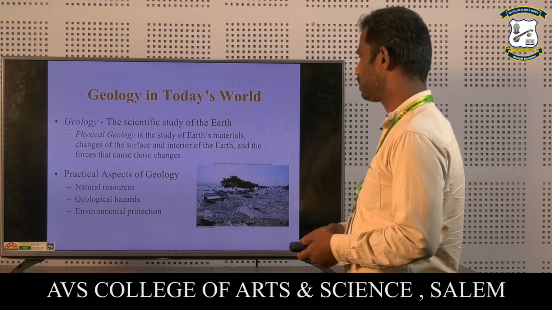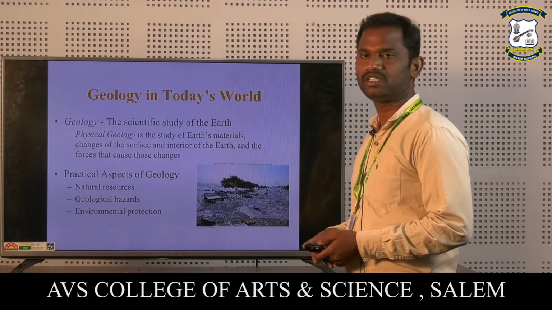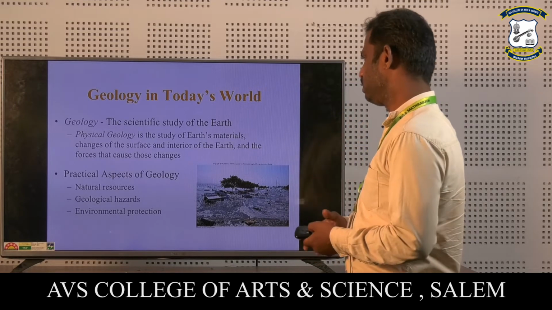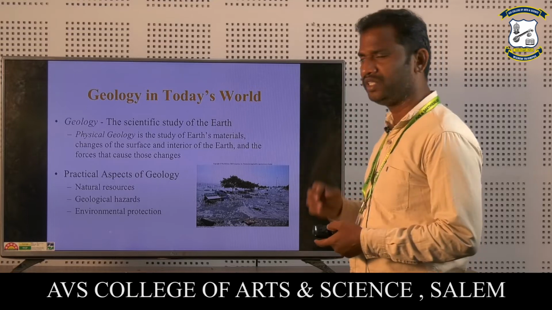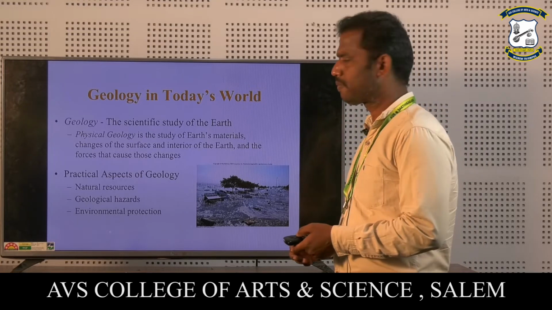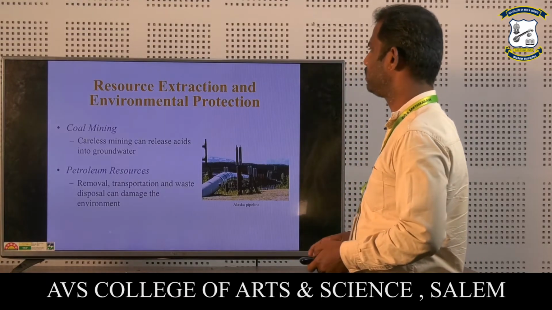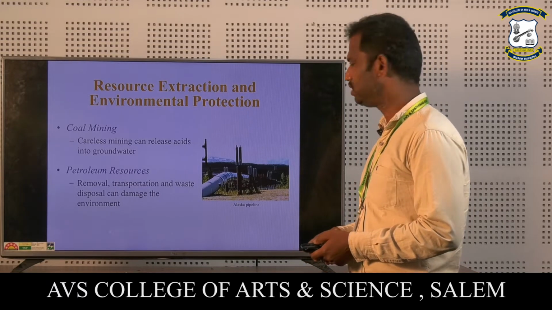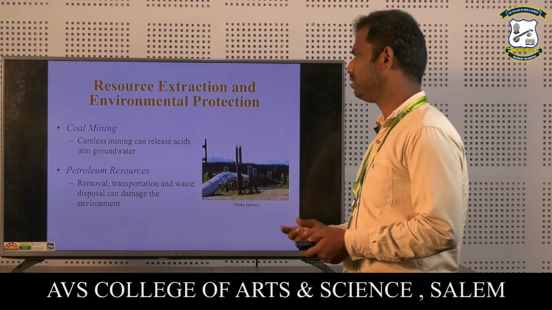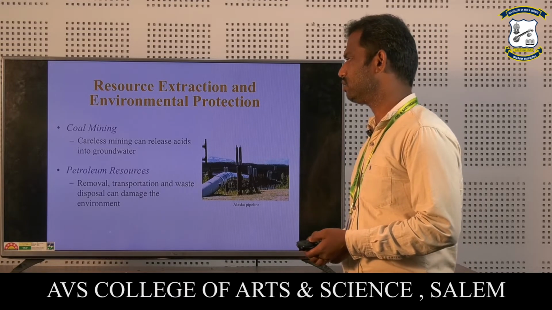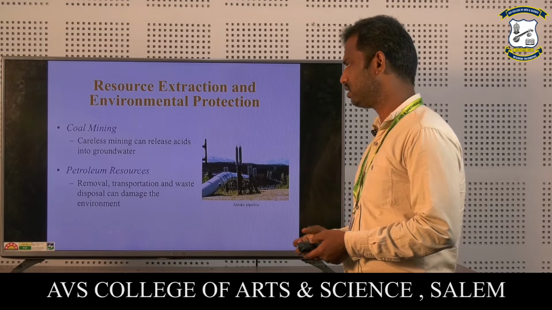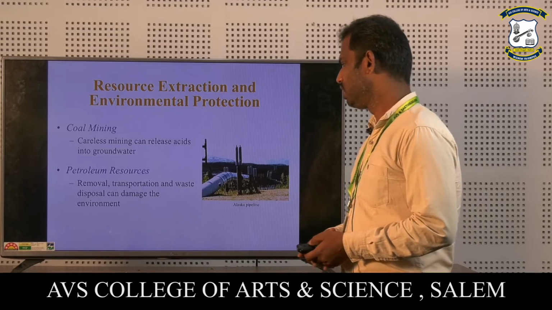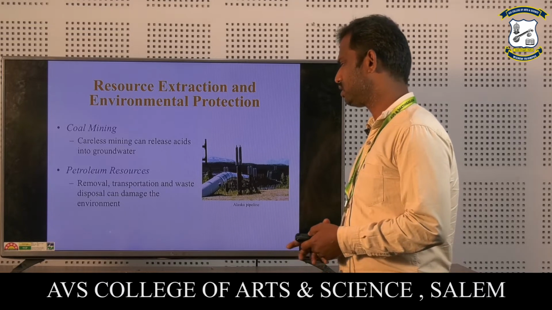Here are the important aspects of geology: natural hazards, resource extraction, and environmental protection. Natural hazards means tsunamis, volcanoes, and earthquakes. Second, resource extraction and environmental protection: coal mining or petroleum extraction, for example the Alaska pipelines. Coal mining can release acid into groundwater. Petroleum extraction, transportation, and waste disposal can damage the environment.